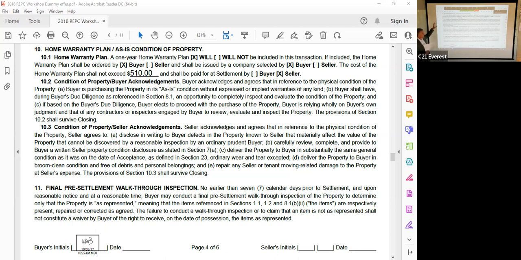So just know on that, it's all negotiable. Be aware of what it is. I just always feel like, especially when I'm representing the buyer, I want to make sure they're getting a home warranty company that I have a little bit of pull with, so that if there is a problem, I can call up the rep I have a relationship with and say, hey, look how much we use you, and you've got to help us out.